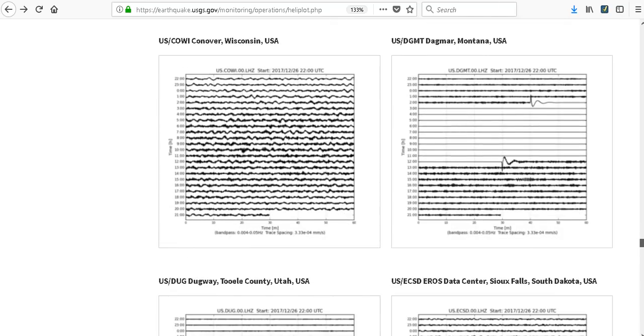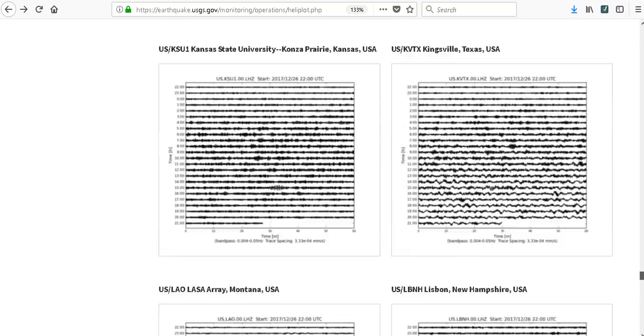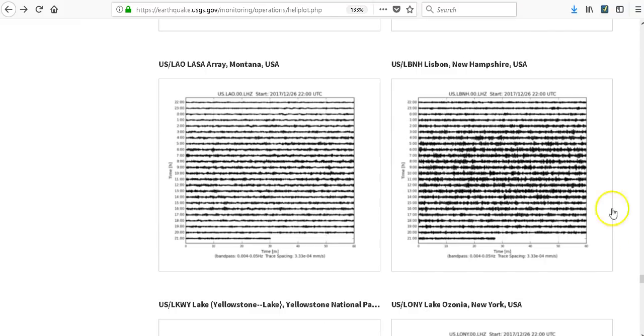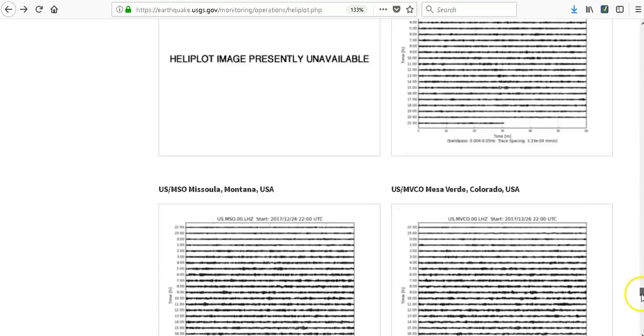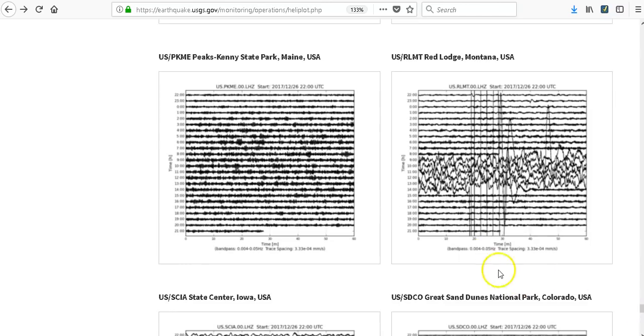And in my last video, I went through every single graph. I'm not going to do that again. But just as an example, you can see all of these. Look at the bold lines. These bold lines right here. They all picked up at the same exact time. And that is how you correlate and see if something is coming from underground. And Maine is showing it very strong. But guys, that is how you learn if something is not surface related or electronic related.